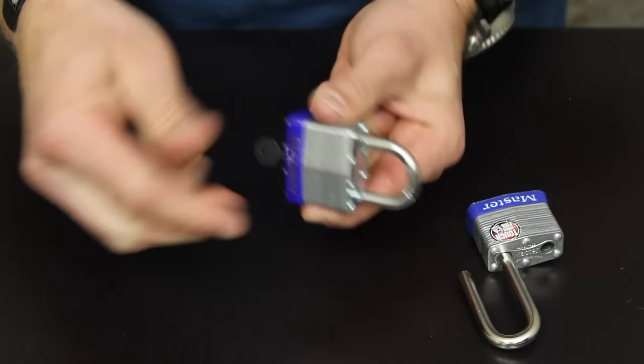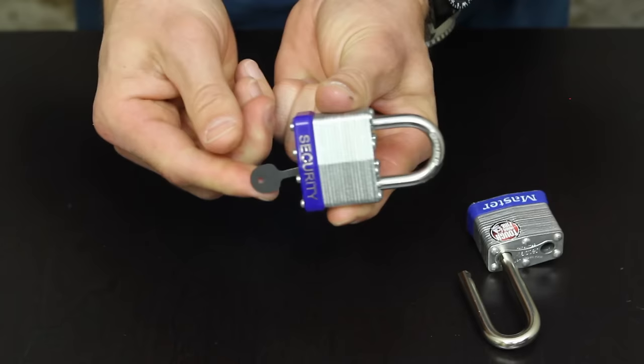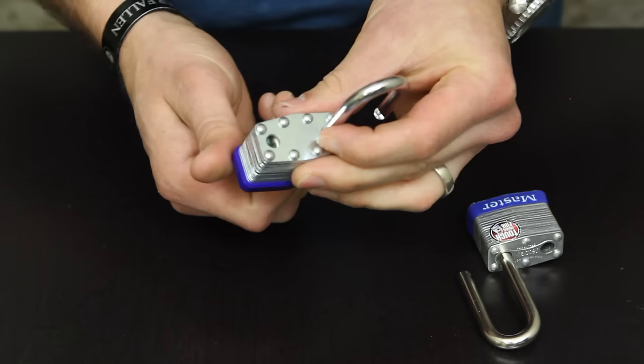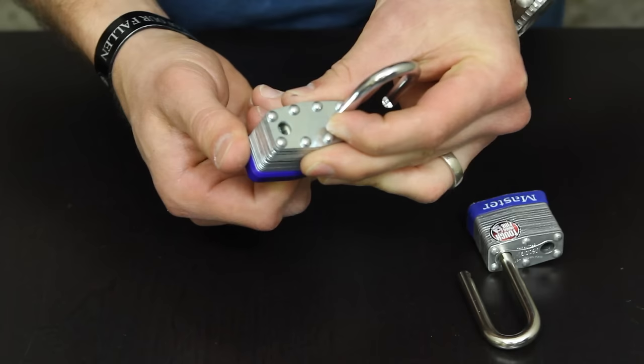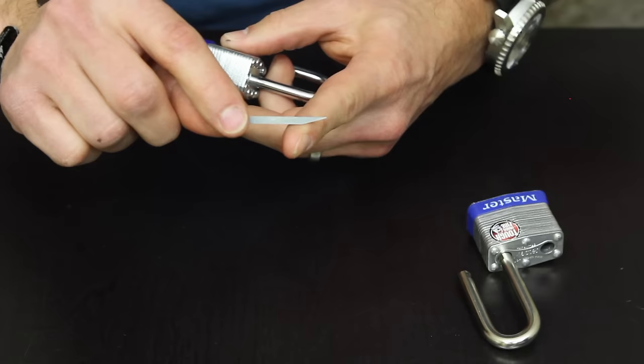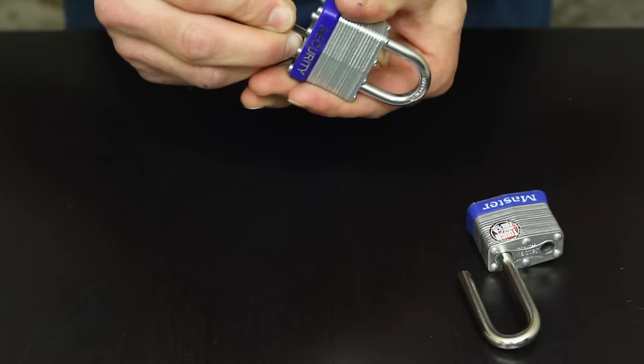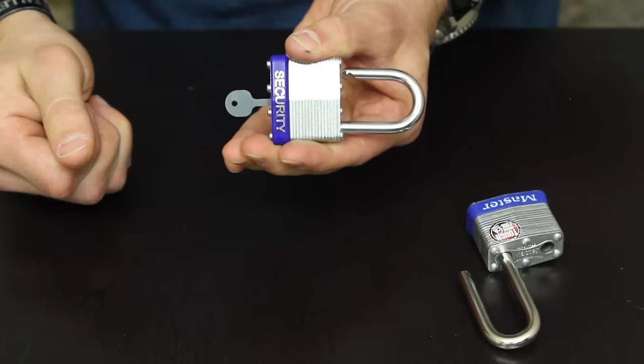Especially with this lock, you can just lock it and press up and open it over and over again. Even with the QuickStick still inserted, you can see I'm just snapping that back in and using that leverage. What it's doing inside the lock is moving that locking dog away. By inserting it with the bevel down, you insert it into the lock, raise the pins, and just snap it right open.